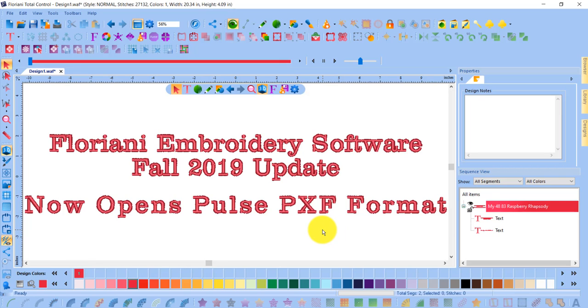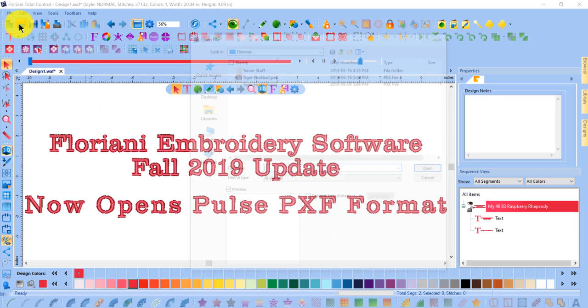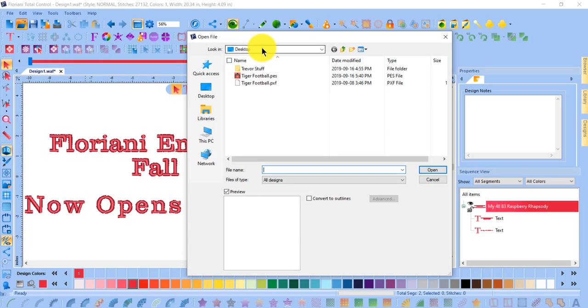Now, I realize not all stock designs are going to be available in all formats, but when it comes down to custom digitizing, you can find the right company that can offer this. And so maybe you're a small business and you'd like to farm out all your digitizing to save time. This will make it much, much more usable to you when you purchase it. And so if I say open and I browse to my desktop, I've saved a design here. I've got it in PXF format, and I also have it in the Brother PES format.